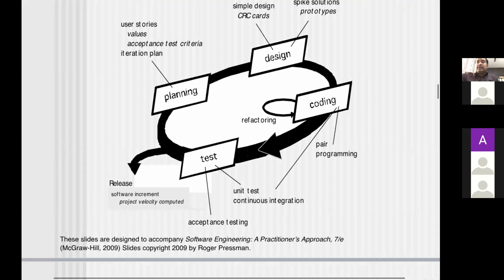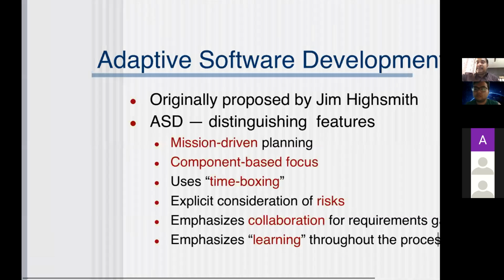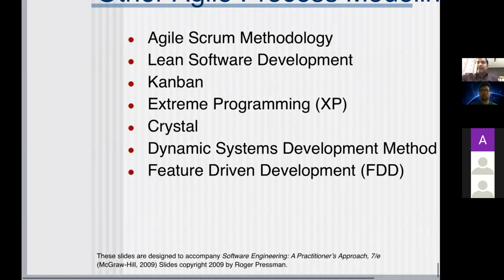So after this, I want you to do a small assignment, once the exams are done, on Scrum and Lean software development. And once we come together for the classes, I'll give you a brief about these two methodologies. Am I clear?